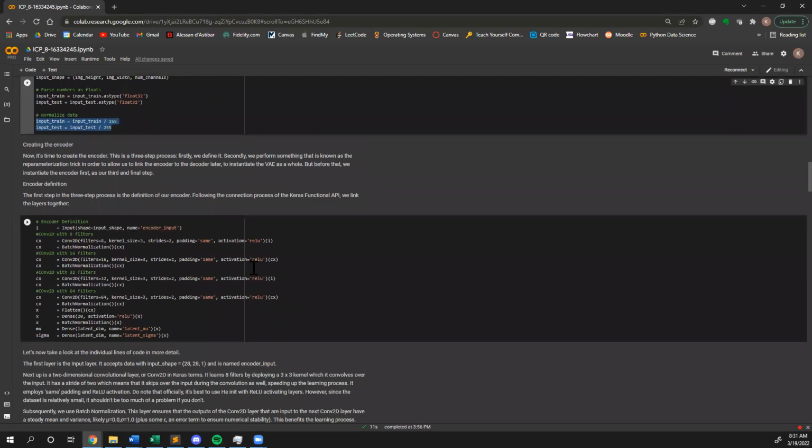And here is our encoder. So first we have the input, where we use the input shape to tell the encoder what the input is. And then we decided to add 2 additional convolutional layers. We did this because we think that these convolutional layers will further decrease the size of the data and encode the data further.